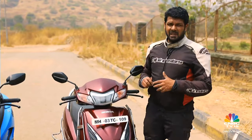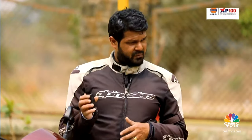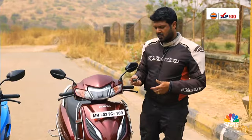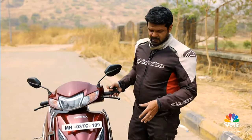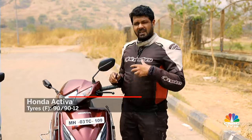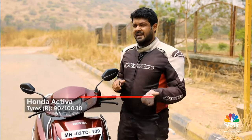The Honda Activa 110 has been around for more than 20 years, but this model has been upgraded. This is the top-end Honda Activa 110cc H Smart, and it has received new tech in the form of keyless ignition — you don't have to slot a key into the ignition anymore; just press a button to unlock it or find your bike in a parking lot. The key USPs of this bike are the 12-inch alloy wheel up front — previously, all older Activas only had steel wheels — making this the only scooter of the three with a 12-inch front and 10-inch rear wheel.